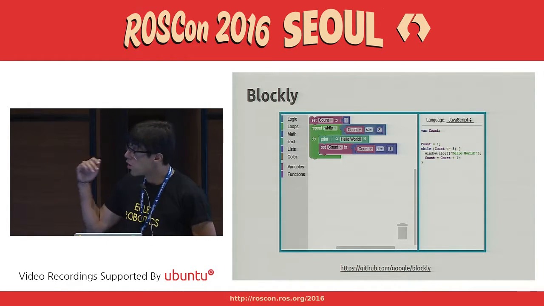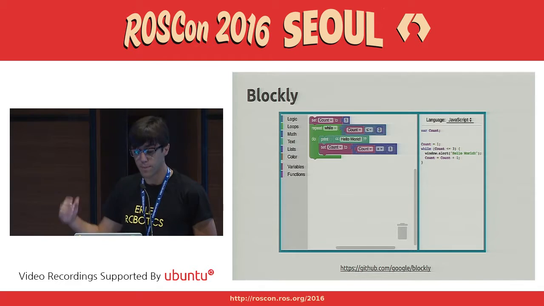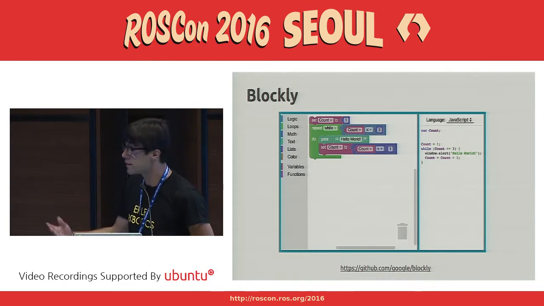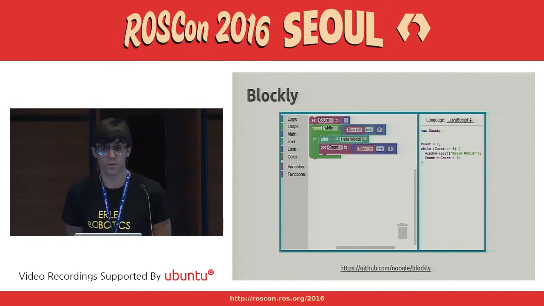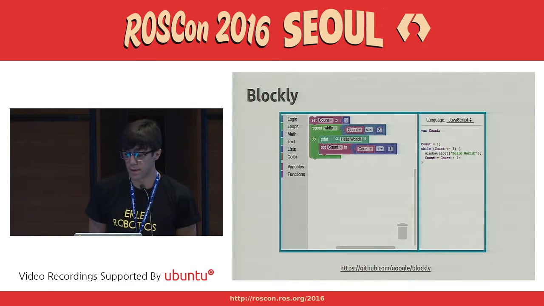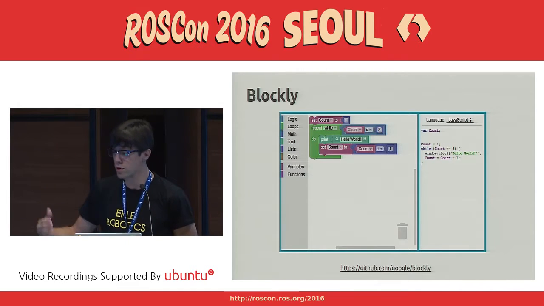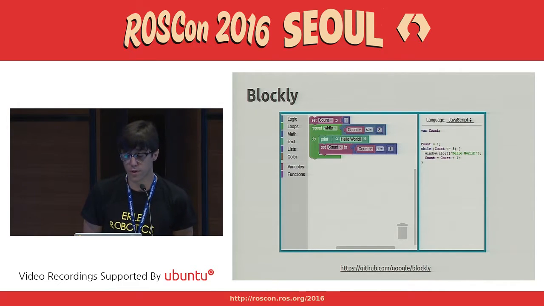So this is Blockly, which is the second word of the package. Blockly is Google's effort to transform Scratch into a web-based application, so it allows web pages to include a visual code editor. In our case, we are going to use Python because it's fully supported by ROS and also by Blockly, and we don't have to compile any code.